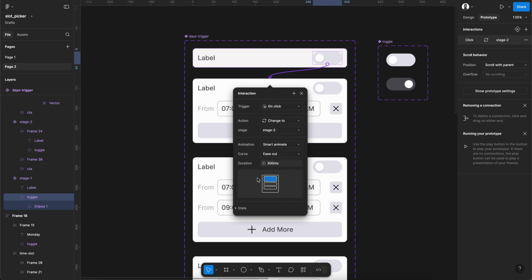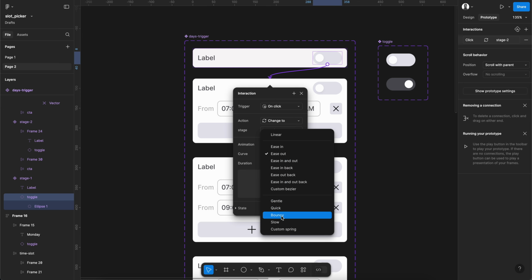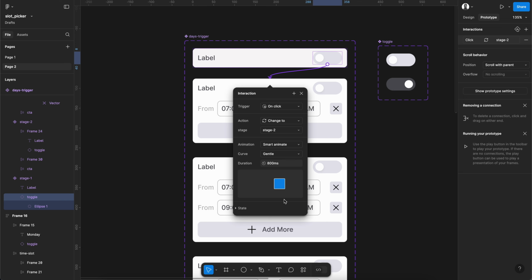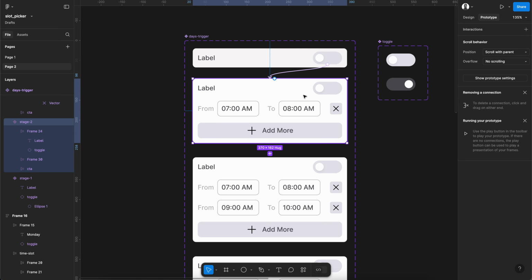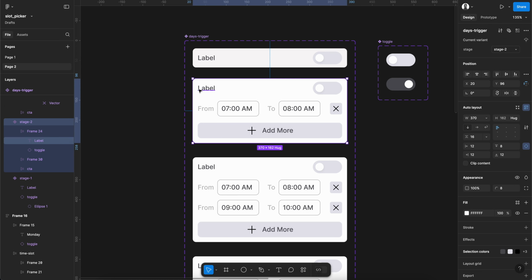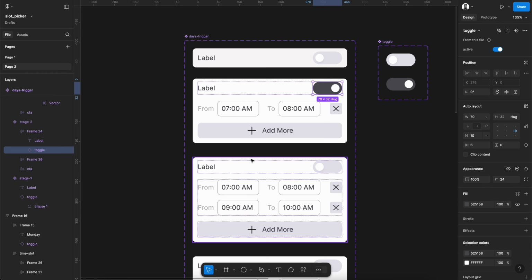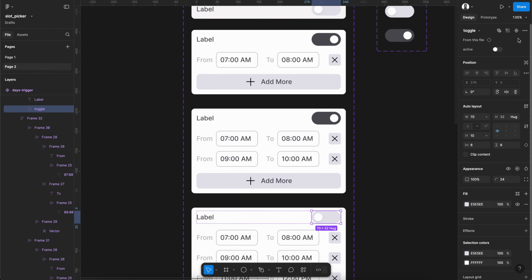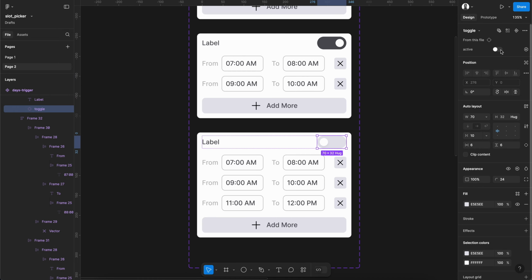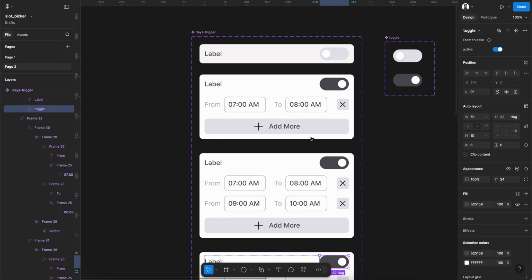So it will be changed, and it will give an effect of a gentle. Okay, so I'm just giving the effect of the gentle, and I'm just reducing the timing to 400 pixel, sorry, 400 millisecond. Okay, and after that one more thing we need to add here is we need to change it into the active stage, just because this is right now open stage, so obviously this is right now active.